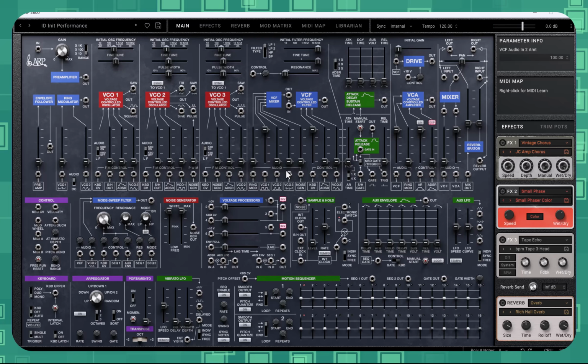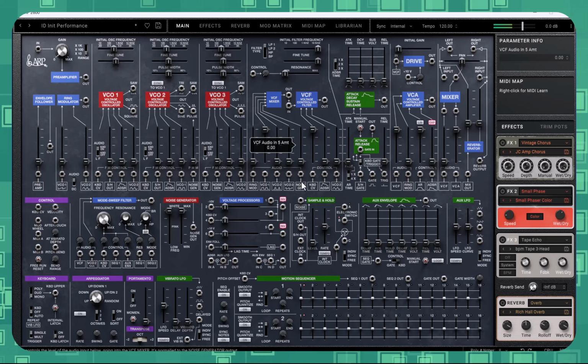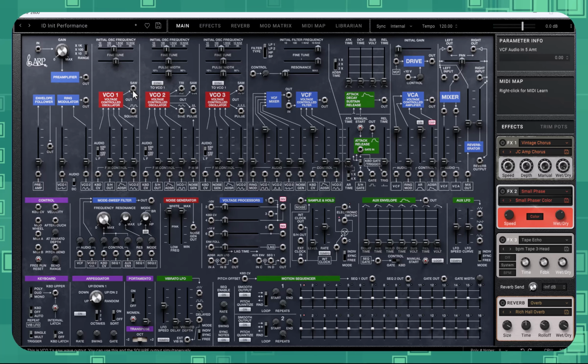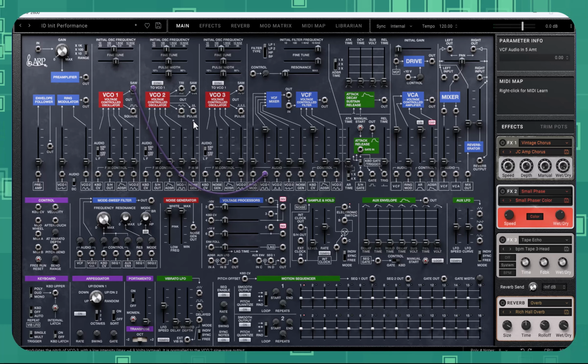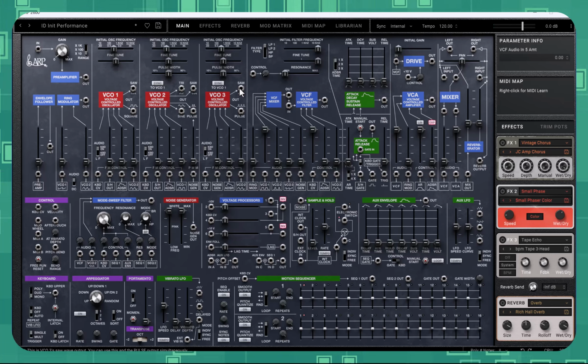If I turn on this one, you'll hear the output of the noise generator, which means you can then override it and do interesting things with it. For example, VCO1 also produces a sawtooth, so you could override that and use a sawtooth. That's great. With VCO3, you can have a sawtooth, but you can be clever with it and say, okay, I'm not using it as an input, I'm going to use it as a modulation for something else.